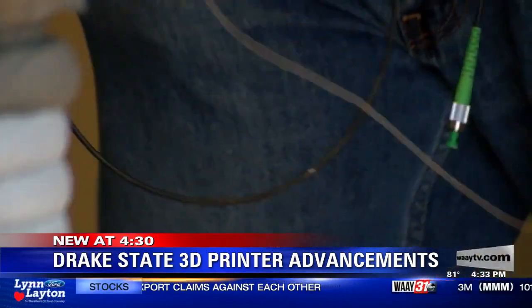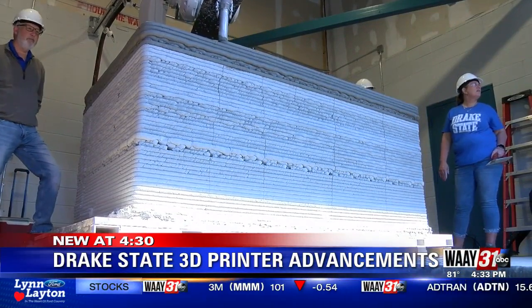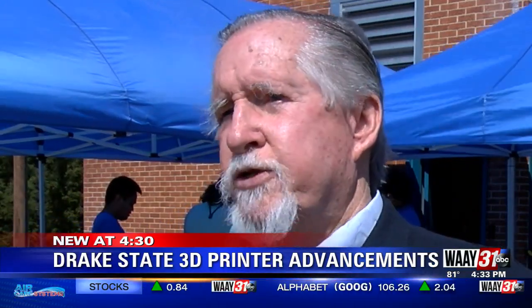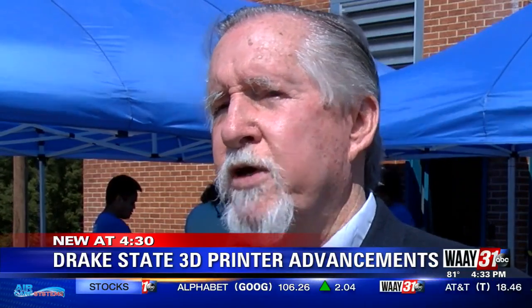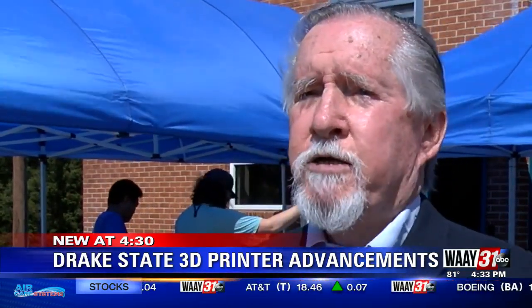Sensors are placed inside the model structure to collect data and see how well it will survive on the surface of the moon. The lunar surface has much greater temperature extremes and temperature gradients, so the ability to emplace sensors in a structure that we build on the moon and monitor how it's surviving in that lunar environment would be a great advantage for us.